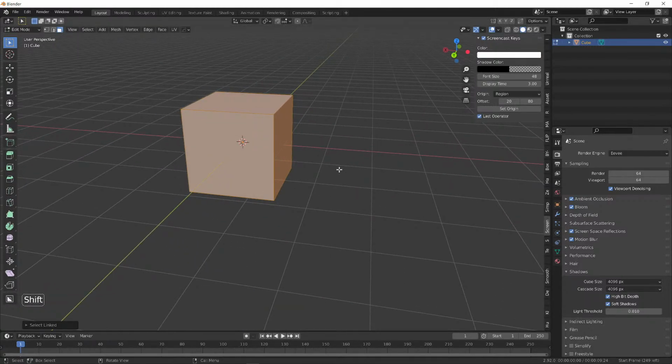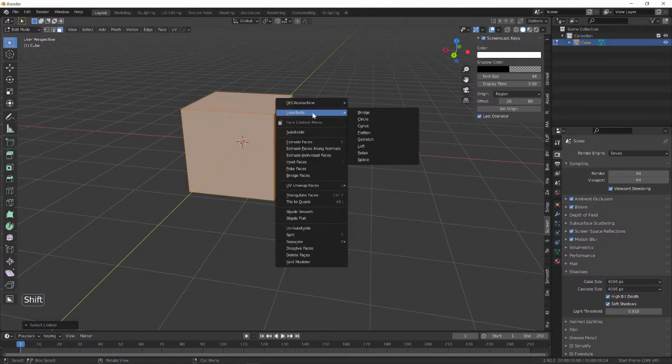Okay. And now we're going to use our specials menu. When I was right mouse selecting stuff in Blender, this would have been bound to the W key. But for now, it's simply bound to the right mouse click. And here we'll also see our loop tools options. All our loop tool options are here. But what we want for now is subdivide.